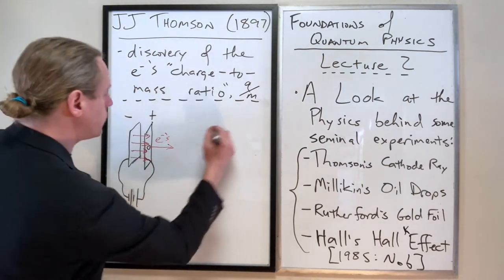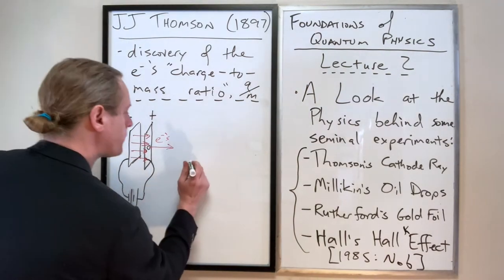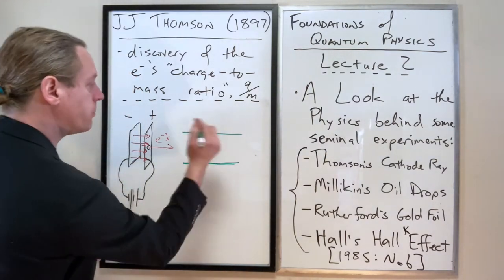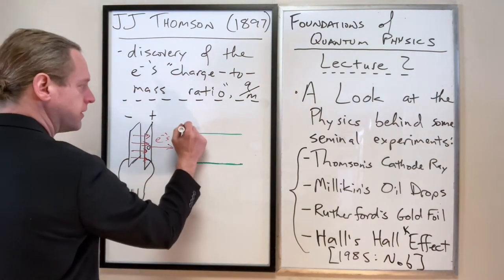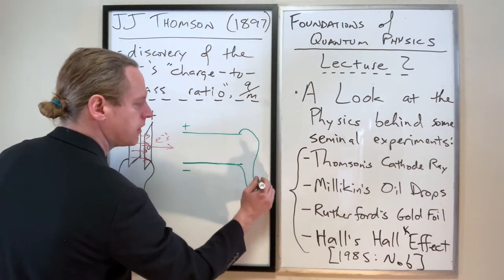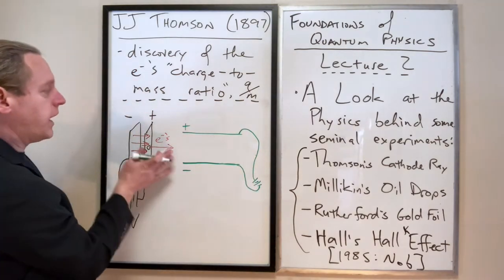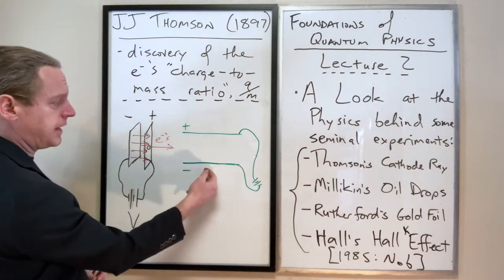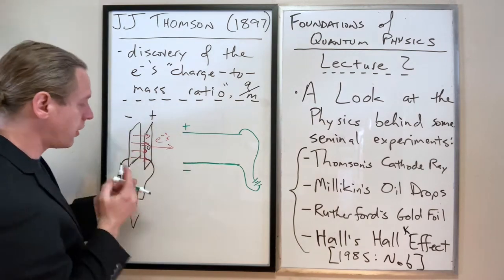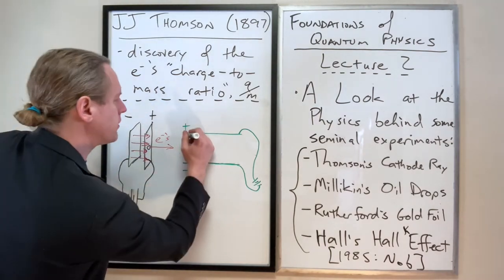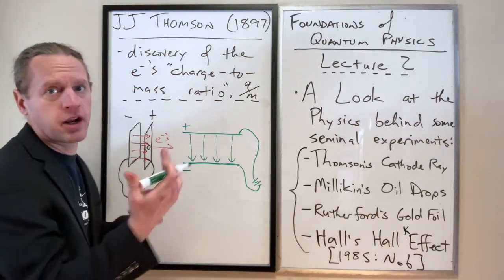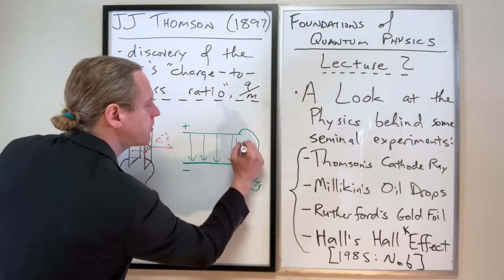The first thing we want to do is we're going to now put in a separate region of space. I'm going to put two plates, similarly to how we're doing this, but now I'm going to apply a potential difference. This is our positive voltage, that's our negative voltage. So we hook them up to some power supply. You have a positive potential difference from negative to positive, and that's going to cause the electrons to basically be attracted to the positive plate here.